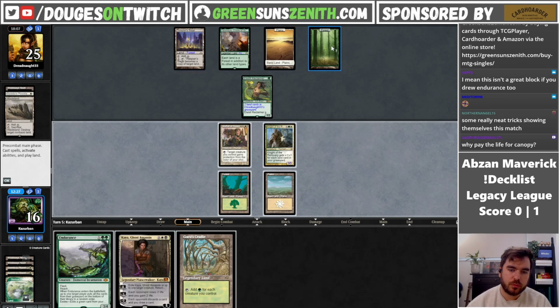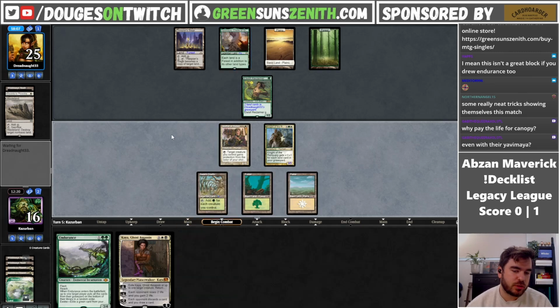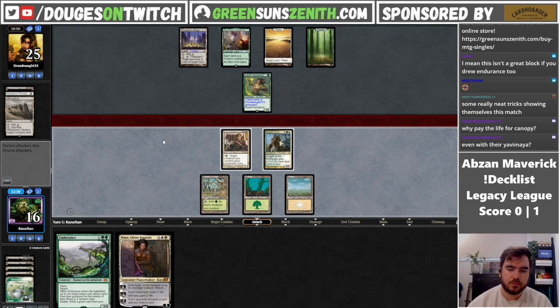But if they have Crop, then we just lose. Oh, yeah, with the Yavimaya. I don't have to, yeah. That was just a miss. I didn't see that.